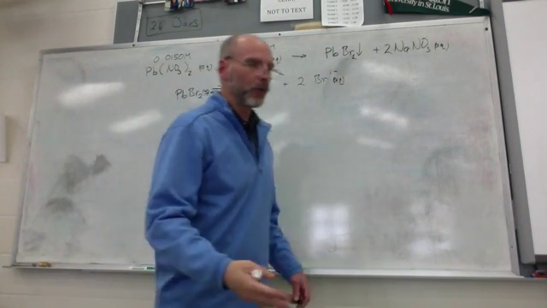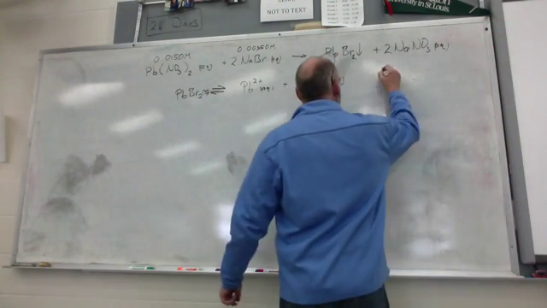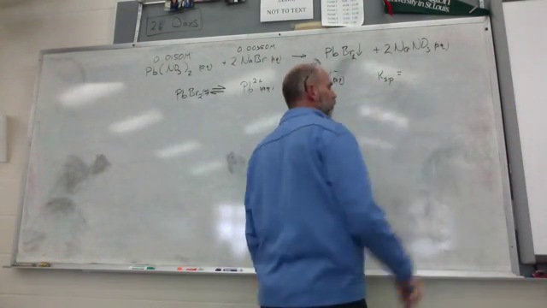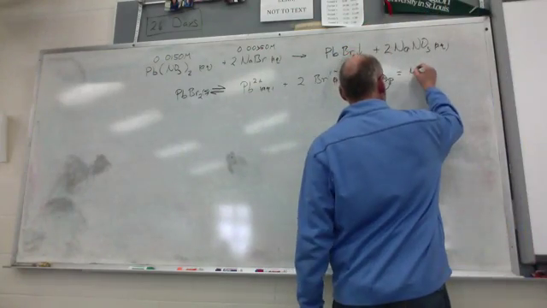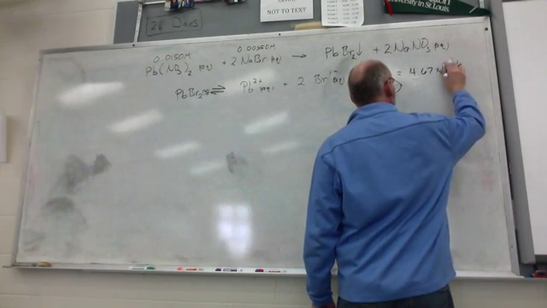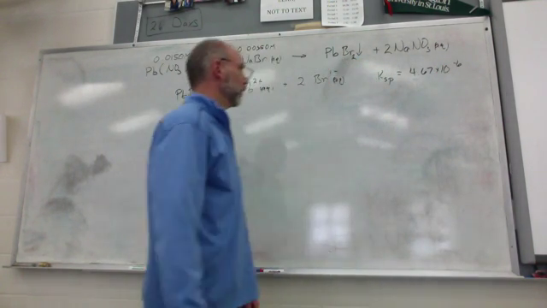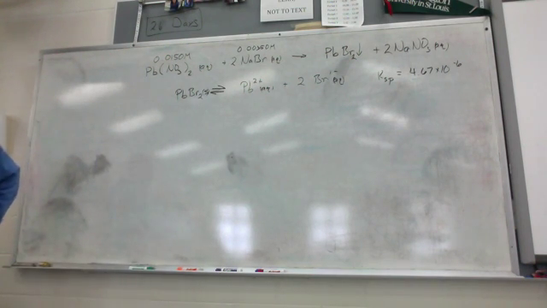Okay? And so what you would have to be provided with in one way or the other, either embedded in the problem or given a table of these things, who knows, you'll need a possible KSP for that. As it turns out, it is 4.67 times 10 to the negative 6th. Based on some of the other KSPs we've looked at, what does that tell us?